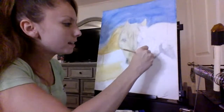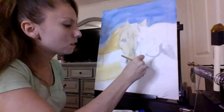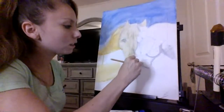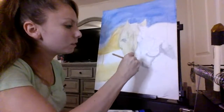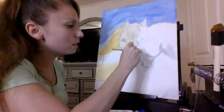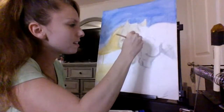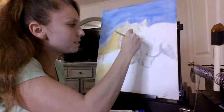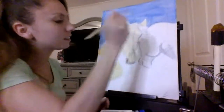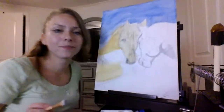Under his head, face. Bottom of his muzzle. His lip. Top lip, nostril would be, side of his face, under his eye, top of his eye. See, you can kind of make it out a little bit better now.